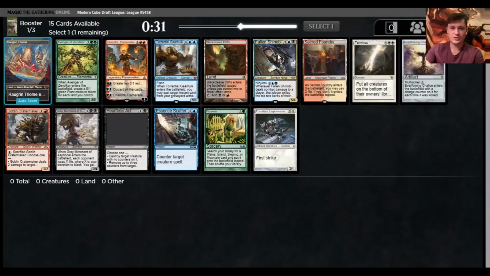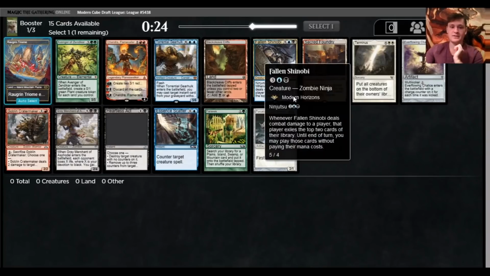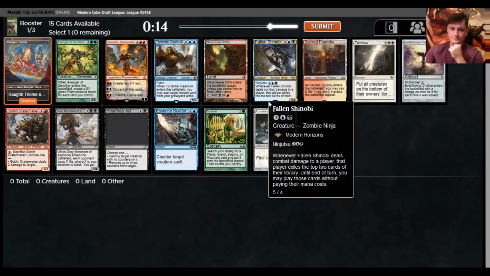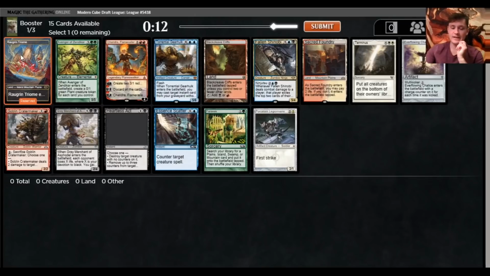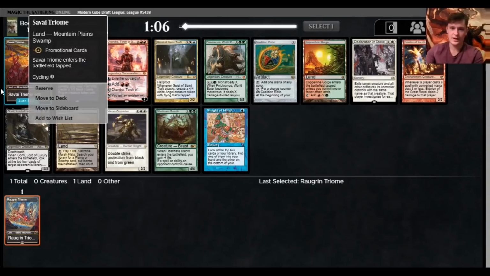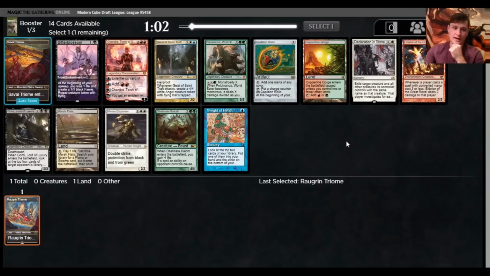I mean, sometimes you can just Shinobi and hit them and take their Avenger of Zendikar or whatever. But committing to two colors that early is a little bit dicey. And lands are very important. Yeah, I think I'm going to take the Triome over the Shinobi, although that is very close. If we get passed a great blue-black card, I'll regret this, but I think this Triome is going to be nice.